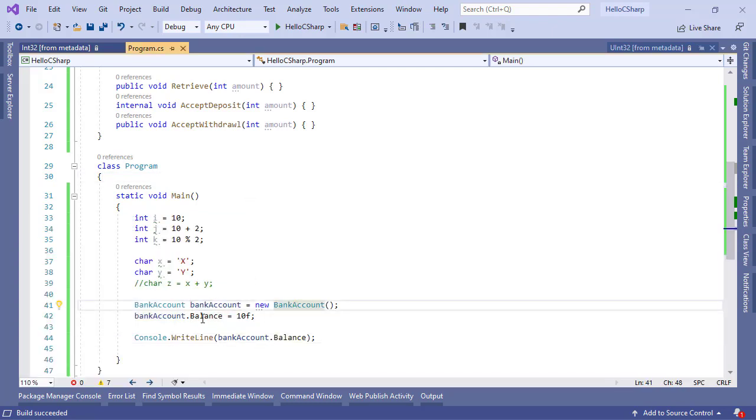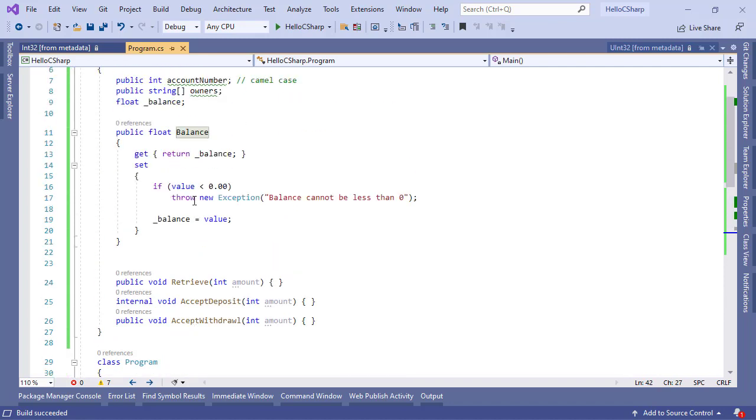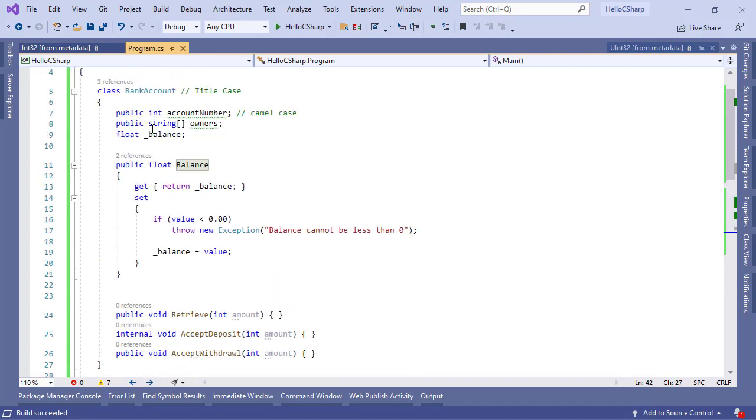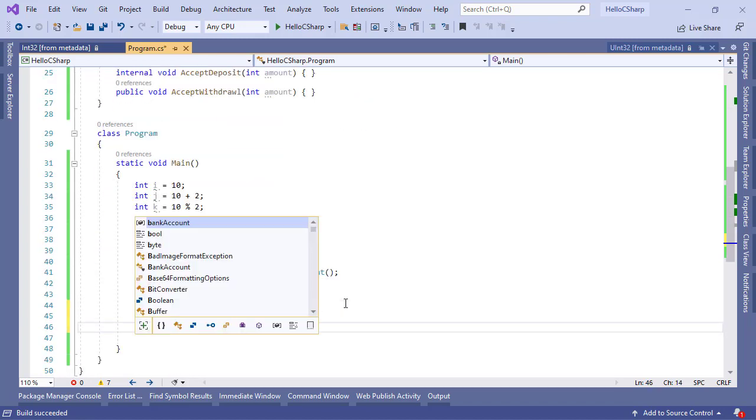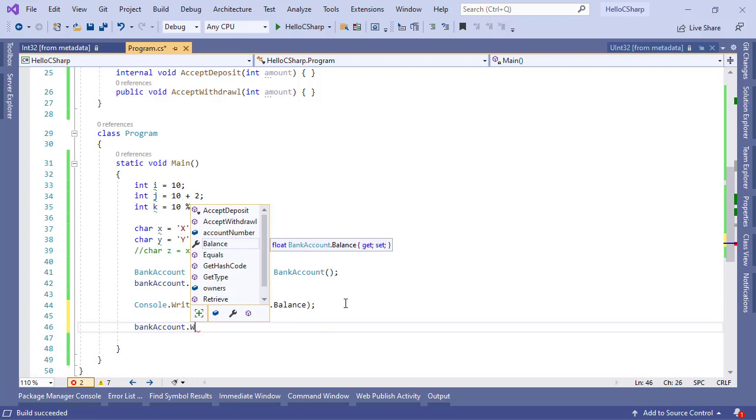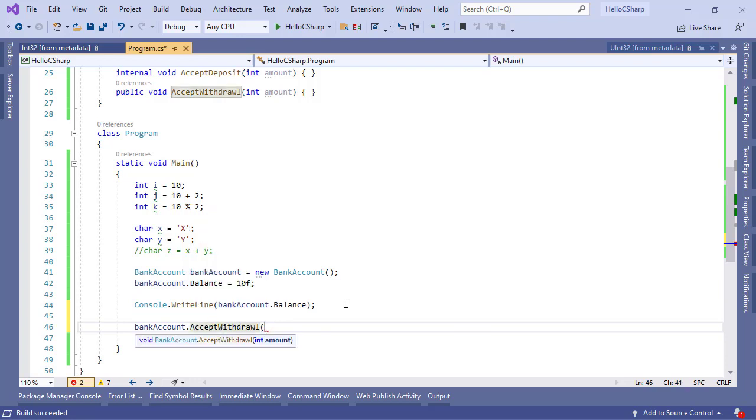So we have created a data type. We have the member variables inside it, and we are modifying each individual member. And we can also call some operations on it, like bank account dot withdrawal, accept withdrawal of say amount 5.